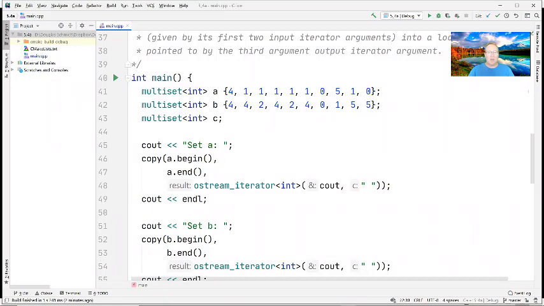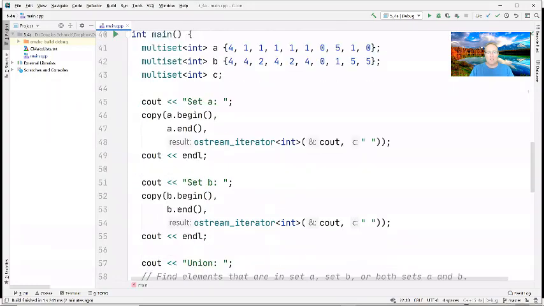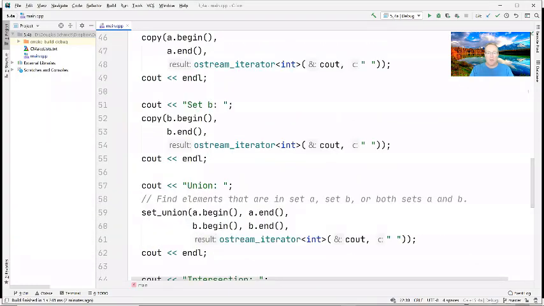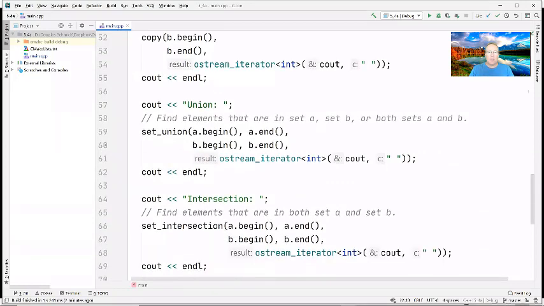at the example here. So we're going to start out by creating two sets, A and B, which I give a bunch of numbers to, which will be sorted, of course. They're sets of ints. Then we create an empty multiset C, which we'll use to store the output in for some of the set algorithms. We copy the contents of set A, we copy the contents of set B to print their values, and then we go ahead and we compute the union of set A and set B, and we write that to the standard output. And of course, set union, you probably know, hopefully you've taken enough math to know what a union is.